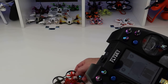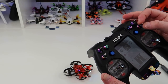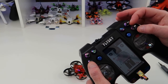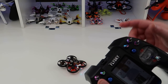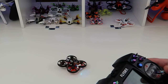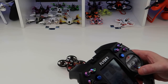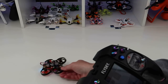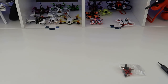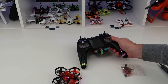So I have mine set up so I have arm, then I have my flip mode, and then I have my three position switch. So let me just see if I can make the turtle mode. In the video, if you watch closely, you'll see the turtle mode working anyway, but you have to mess around with these switches to get it to work. As you can see, it really is a little bit violent there. So the turtle mode does work fine.